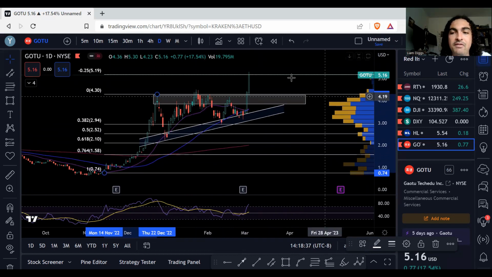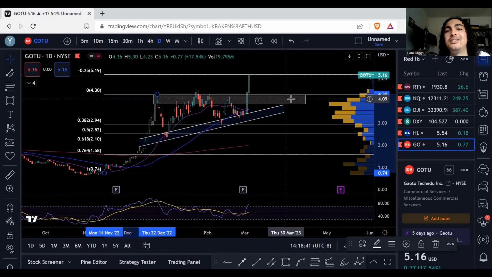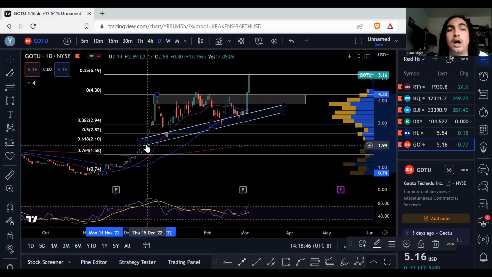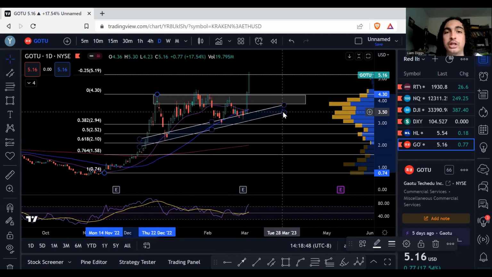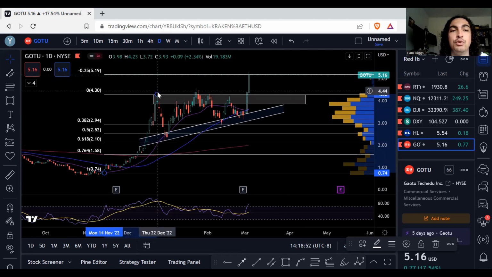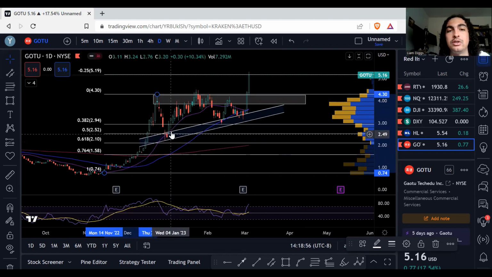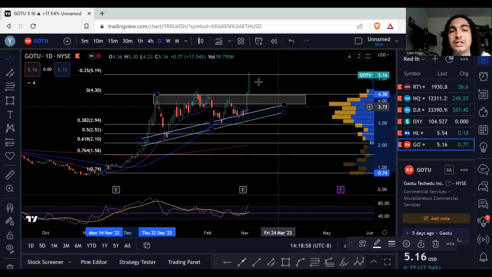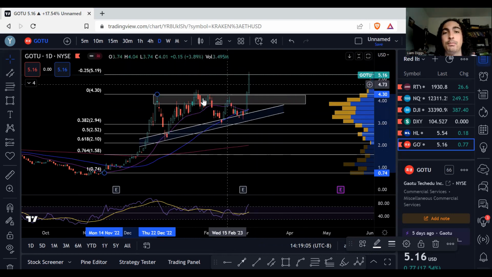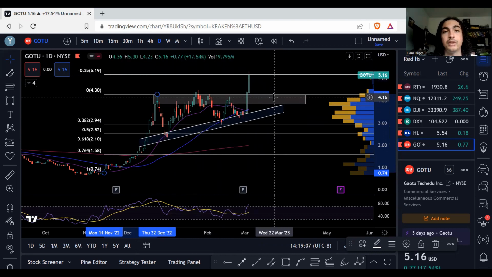All right, so I have a couple of things shown out here. I have a Fibonacci retracement. I have this resistance zone along the top of our consolidation channel, and this upward sloping trend line as well. As you can see, we had a fairly large move up, kind of a retracement to that 0.618 level, and then just kind of bouncing around a little bit. Very recently, on Thursday and Friday of last week, we got the breakout from this channel.